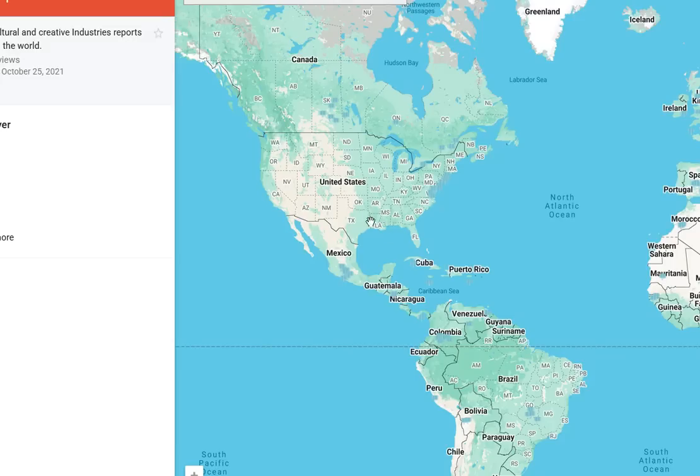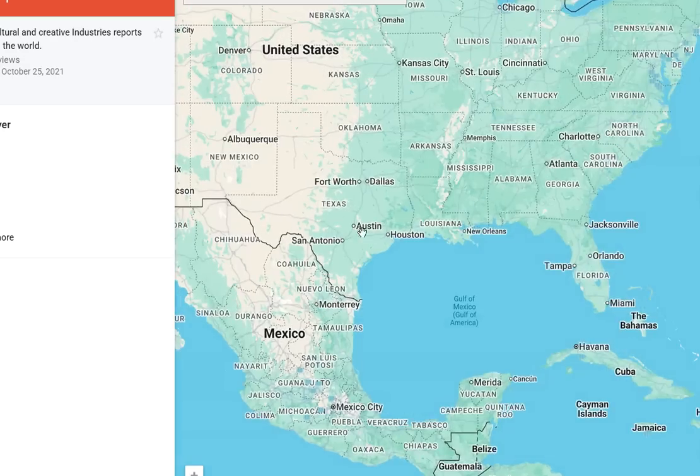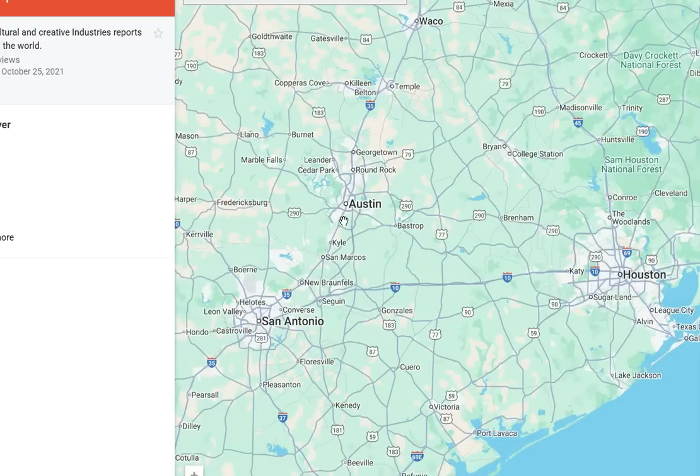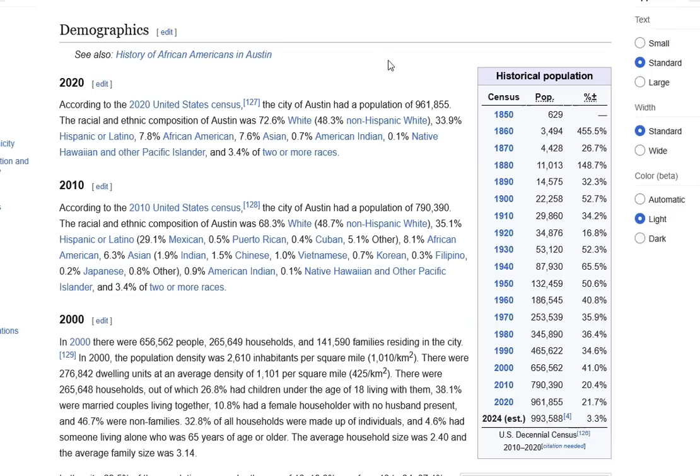This week we're going to look at Austin, Texas, the capital of the state of Texas, once the Republic of Texas. And it's a large city, but it was not always the case. If we look at the population demographics, you can see the modern day it's about 1 million people, but if we turn the clocks back 100 years, 120 years, all we're looking at is 20,000 people. And you go back even further and you can see how small the population is.